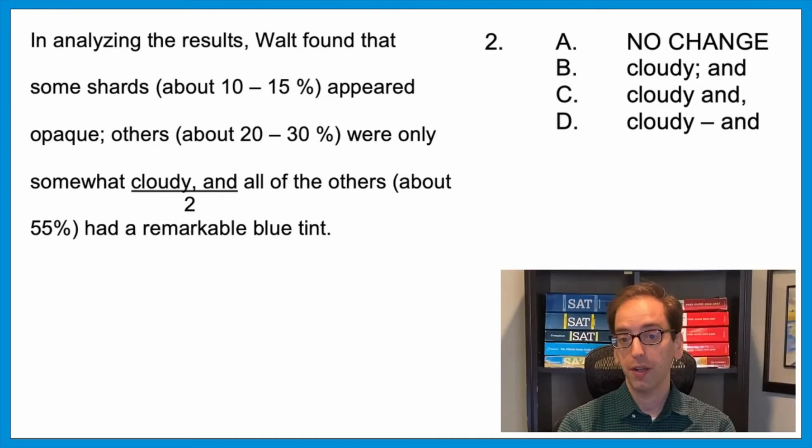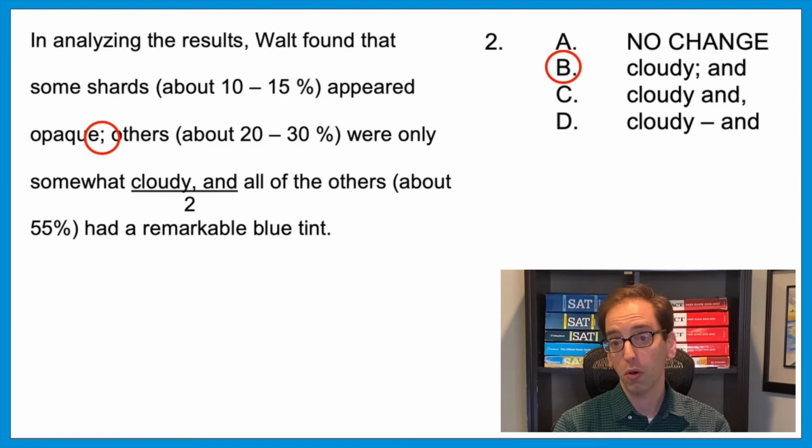Notice what they're doing. They're giving us items in a series, but each part of that series already contains parentheses inside of it. So in other words, there is already punctuation within the list itself. And now, notice that semicolon after the word opaque. That's a very important clue. It's telling us that they want to separate the items of this series with semicolons. So the answer is B. That correctly separates each item with semicolons. And that's fine because each item of the series already has parentheses within it, or its own punctuation.